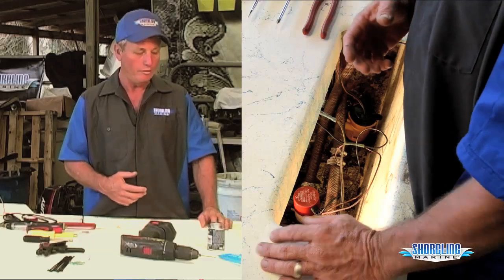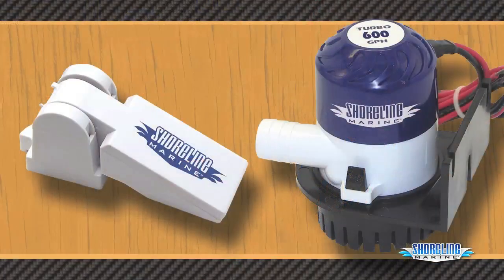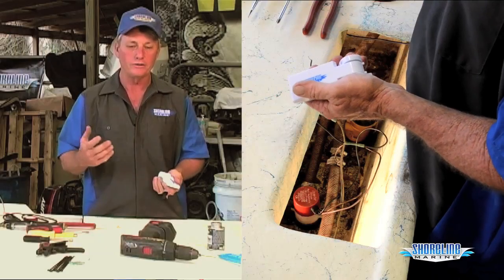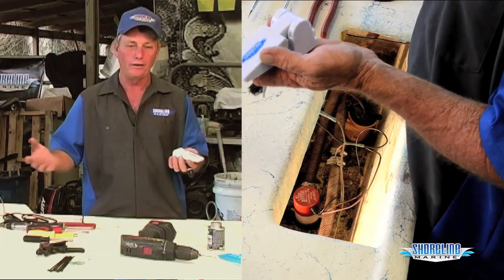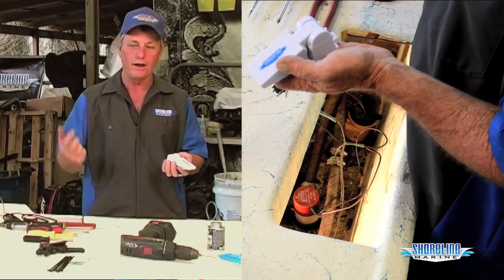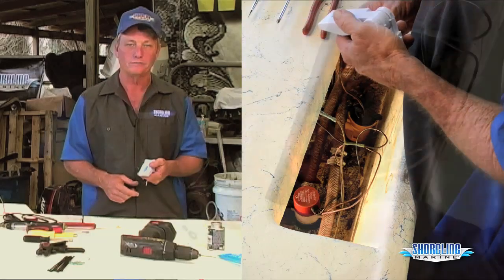While I'm replacing it, I'm going to go ahead and install a float switch in it so I'll have an automatic float bilge pump also. And be able to not worry about it if I leave it at the dock, it starts raining. I know my float switch is going to turn my bilge pump on and pump me out and not have to worry about coming out in the middle of the night and flipping my bilge pump on to get my boat pumped out before it sinks.